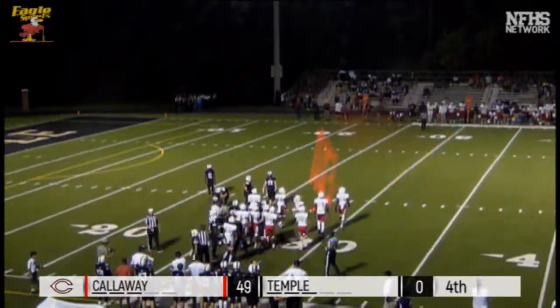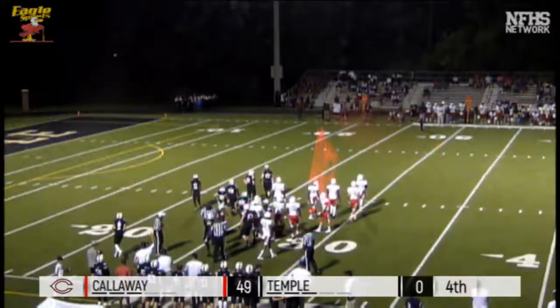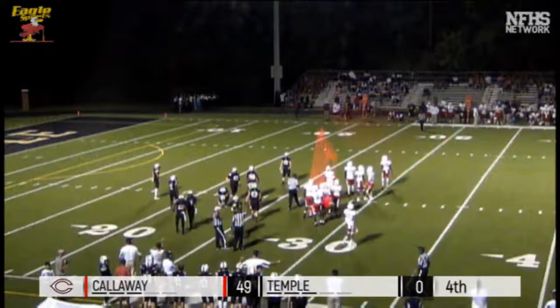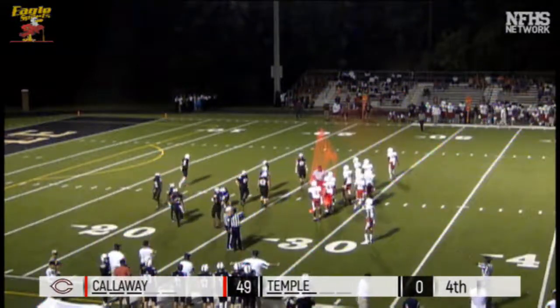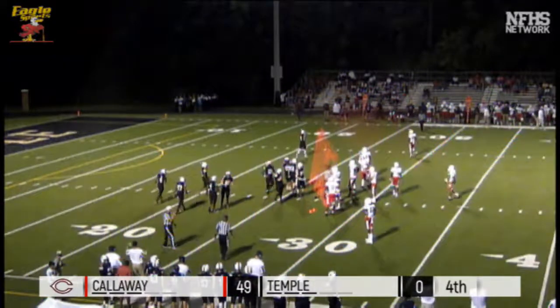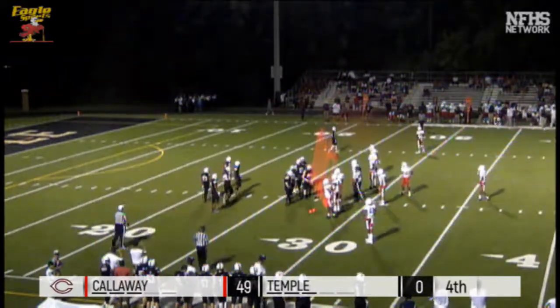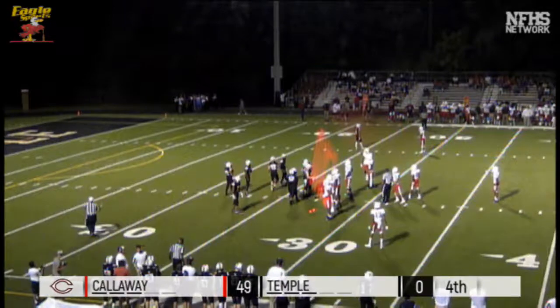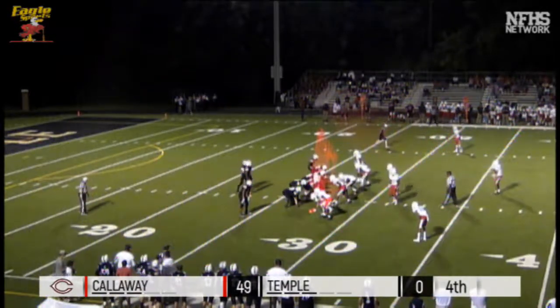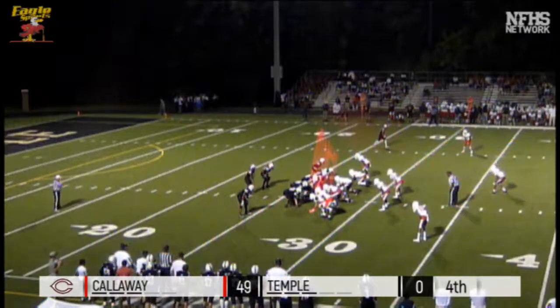That's Ivy again. I tell you what, there hasn't been a whole lot of bright spots tonight for Temple, but the one lone bright spot, in my opinion, has been the way this Ivy kid has run the football. I've been very impressed with him. From the opening snap, the kid runs hard, puts his nose down, and he could play for my team any day, I tell you that. So play gain 7 yards, second down and 3 to go at the Callaway 27-yard line.